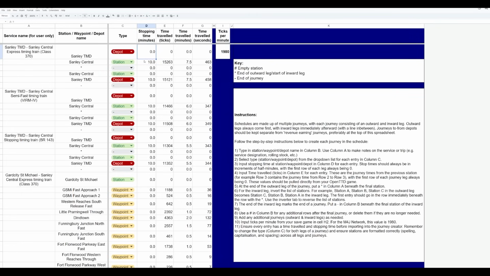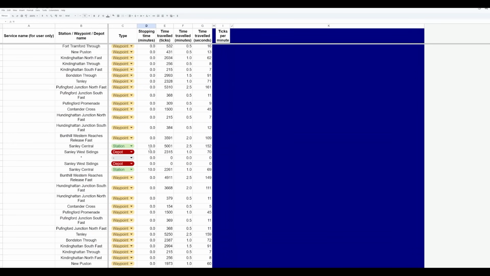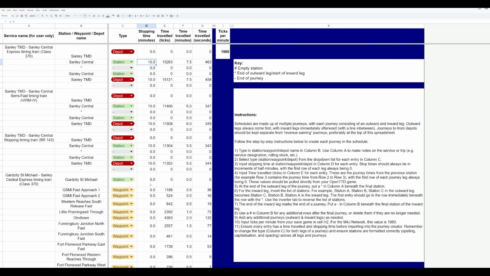D is the stop time. This is important, not so much for the timing trains, but for when we actually turn these timing trains into something a little bit more useful. I've just set 10 as a default value. You can set this to whatever you want for your timing trains because they will never get used in the actual program. Eventually, when we set up the actual running trains, we will change these numbers, but again, it says in the instructions you leave the first one blank. That will become clearer in a second as well.